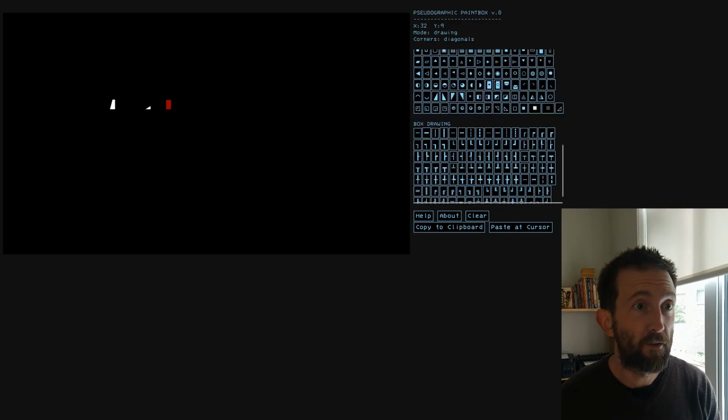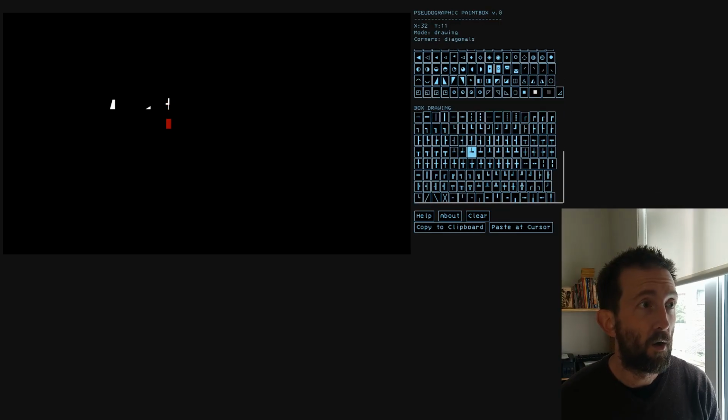There are loads of programs out there for doing text graphics, ASCII graphics and ANSI graphics, but I couldn't find any that had easy access to these characters. So I whipped this up really quickly yesterday. The way it works is you use your arrow keys to move this cursor around, and you can click a character to make it appear on your canvas. There are lots to choose from here, but that's a bit cumbersome.